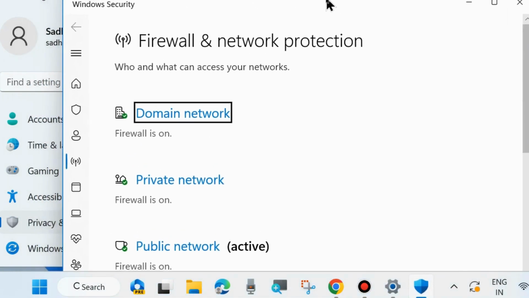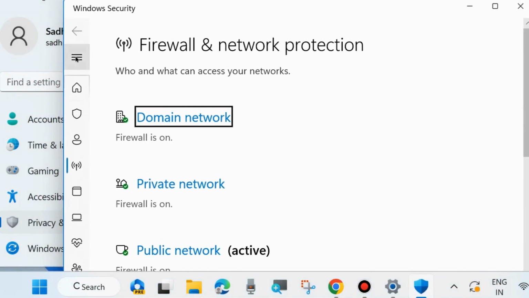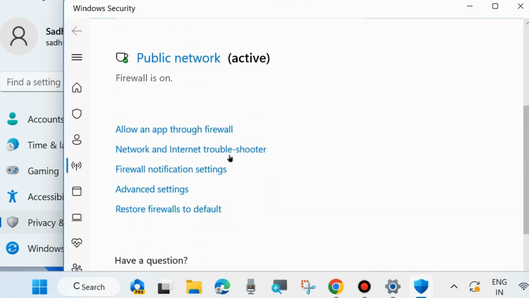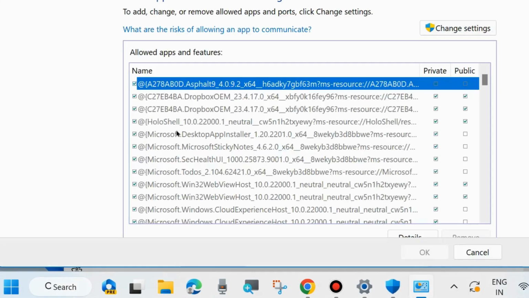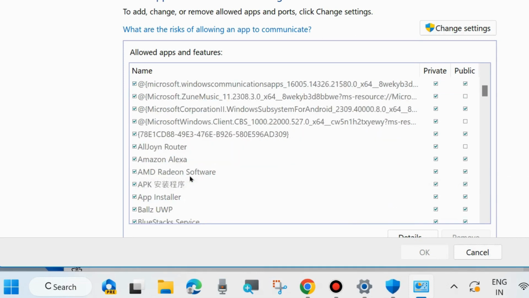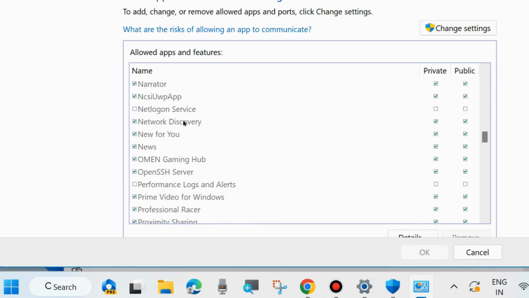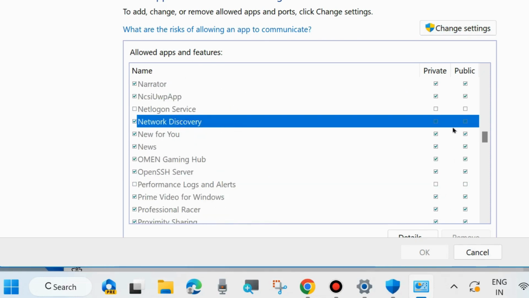And here, from the left side of the menu, look for allow an app through firewall, and thereafter go to the network discovery option and make sure that under private network and public network both are duly marked checked.